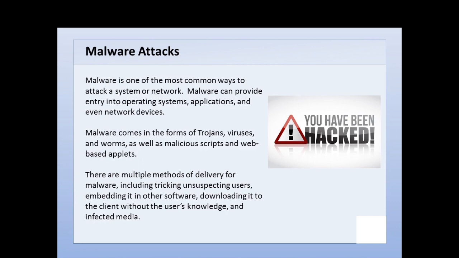Now, one of the biggest problems that hackers have is how do we get the malware on the system in the first place? How do we get a Trojan on the system? Well, there's a wide variety of ways. And you'll find that you could use every trick in your bag of tricks to get malware on a system. You could trick unsuspecting users, and that's probably the major way it happens. You could also embed it in other software, such as what we do with Trojans, download it to the client, to the PC, without the user's knowledge, and of course infected media like infected CDs and USB sticks. So there's several different ways to get it on there. And really, unless you've got physical access, you're going to have to trick the user into doing it or get them to download something from the internet, from a website or something.